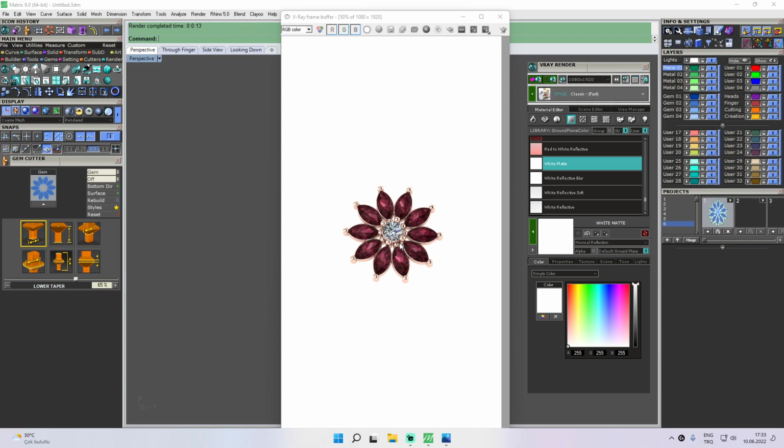And if I were to practice on this, I would do the same, and then I would do one bigger with, let's say, a 3mm center and 5 times 2.5 Marquise stones. And then I would make the ring. I would just make a ring underneath. And that would be my homework. So if you want to practice, just do it. And I can check it if you want me to.